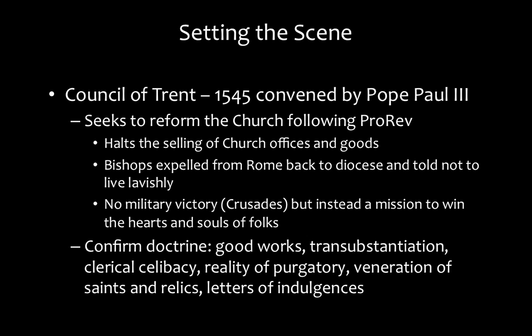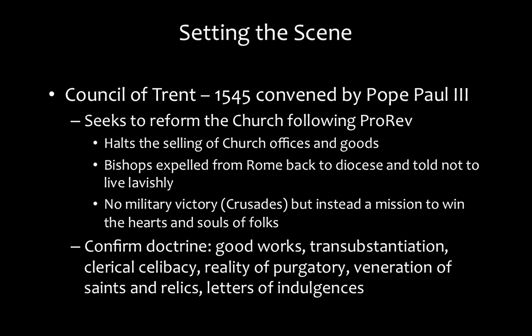After the Protestant Reformation, the church launches their own reformation, which is called the Counter-Reformation. It's the church trying to counteract what's happened during this previous movement and really try to pull people back into the faith. So in 1545, they convene a Council of Trent. This is convened by the Pope at the time, who's Pope Paul III. They pull together this council of major figures from within the church, and they're seeking to reform the church following the Protestant Reformation.